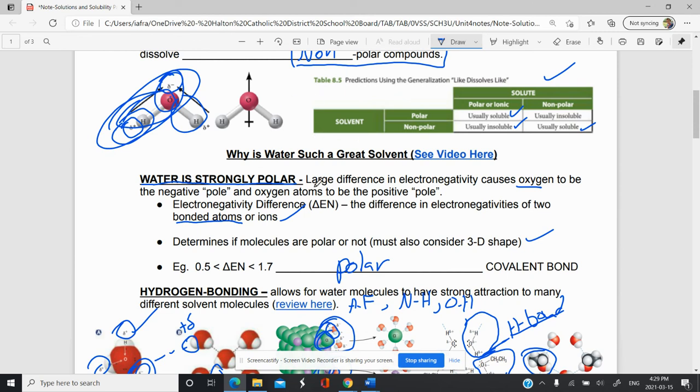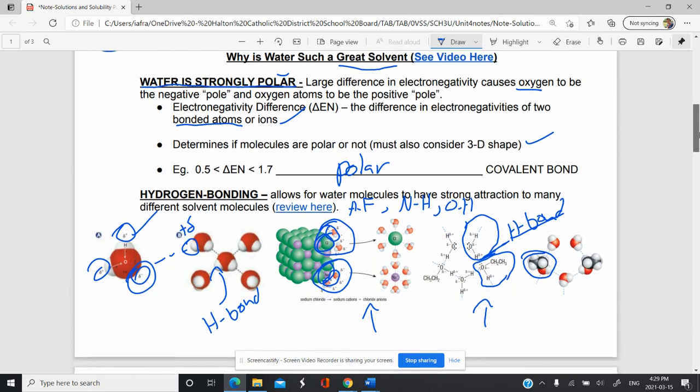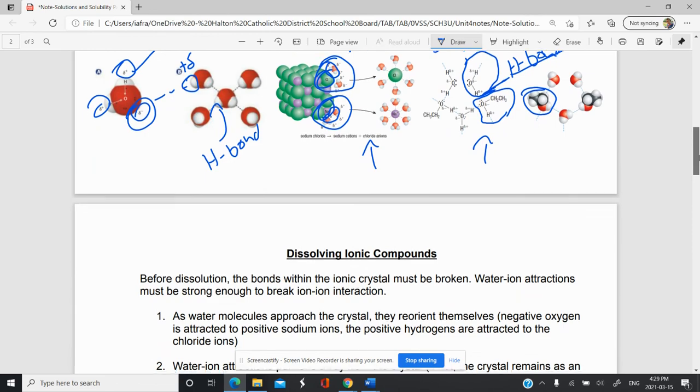And then we also saw that water is a really good solvent because the reason for it is that it's polar. And the fact that it's polar means it can do some hydrogen bonding and interact with a lot of substances as long as they have some partial charges or full charges.